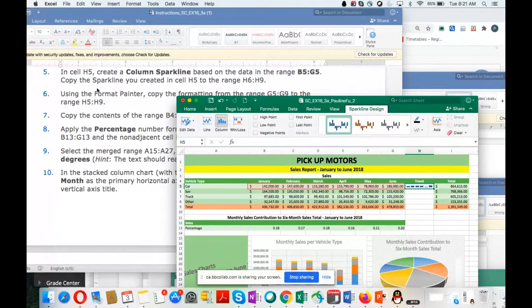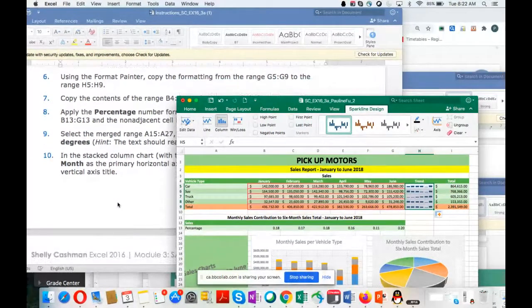I haven't finished. You have to copy the sparkline to the range H6 to H9. So just click this. This is the fill handle. This is not. Make sure you have the solid cross. This one is the fill handle. Click and drag down to H9. Release your mouse.